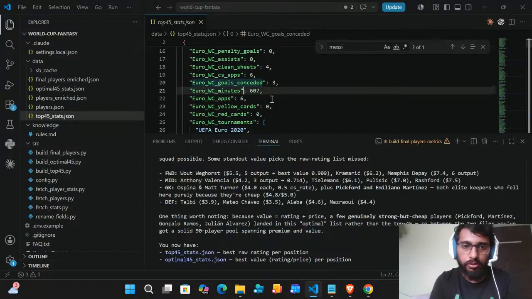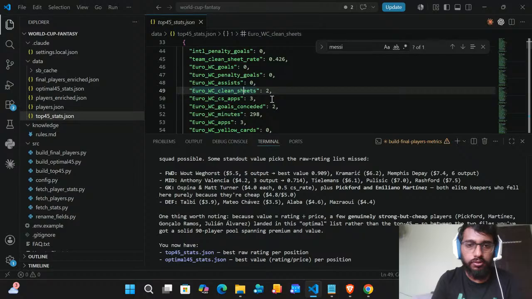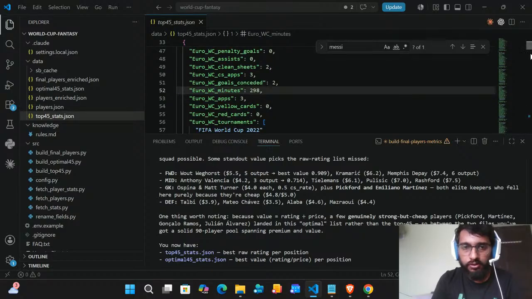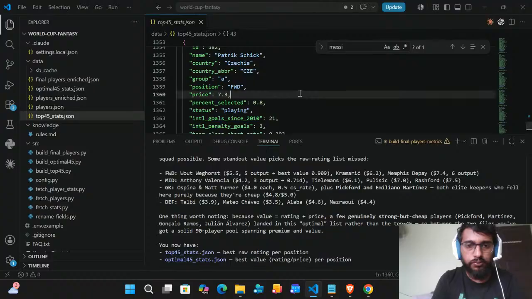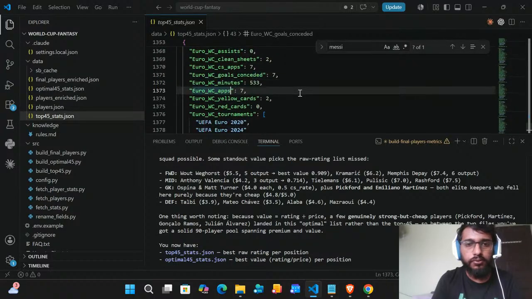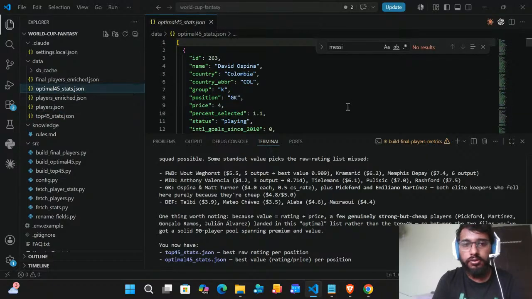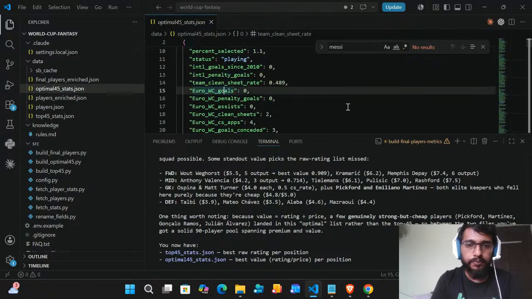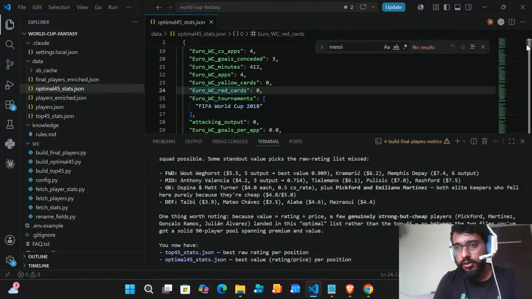Worried about the minutes played. I think top players won't have any. Yeah, maybe for the optimal. They do have minutes.